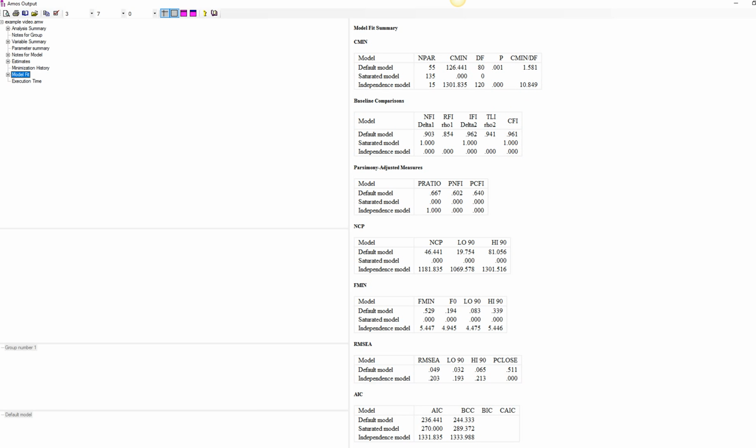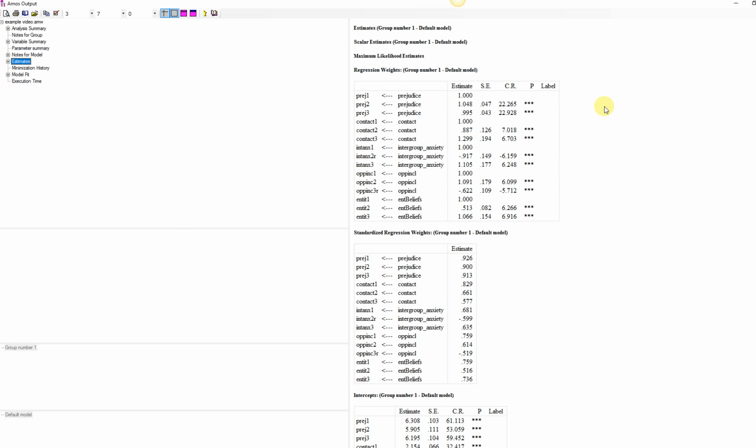We also have, if we click under estimates, our table of regression weights. These are unstandardized regression weights. In the context of factor analysis, these are unstandardized factor loadings. So we have the unstandardized factor loading, the standard error for the factor loadings, and the critical ratio, which is a ratio of the estimate to the standard error, and that is being compared against the unit normal distribution, basically the z-table. Rather than having to go into that table, we can just look at the p-values for each of these paths to determine statistical significance.